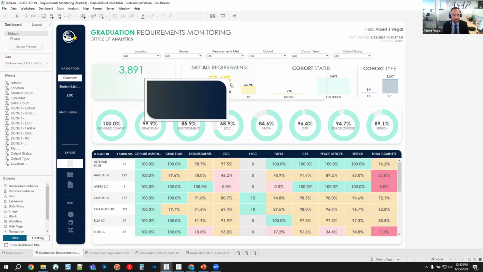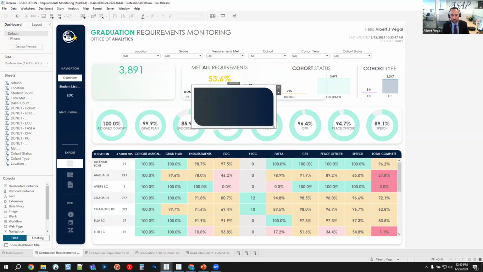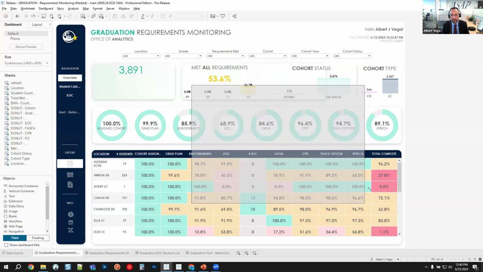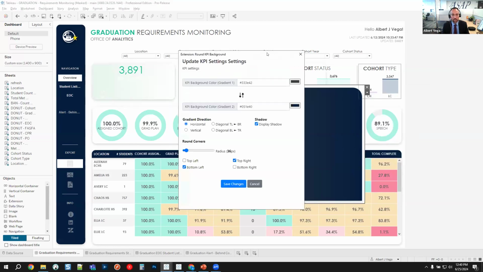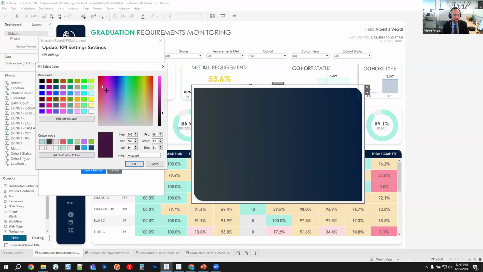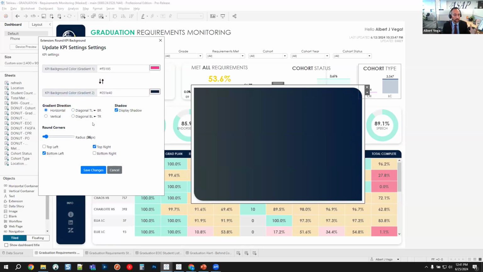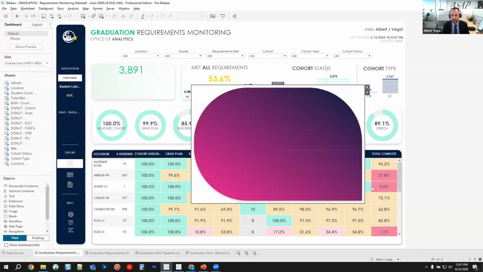it is dynamic, so it does change as the dashboard changes. You can see that we have the ability to look at all the different edges. We can modify the edges. We can change the colors. We can change it to gradient if we needed to. It is really flexible. We have thousands of ways of manipulating this extension. So you can see here, we can make it look at it in any shape.